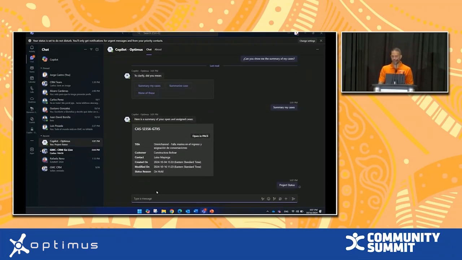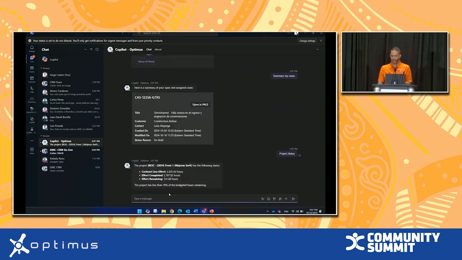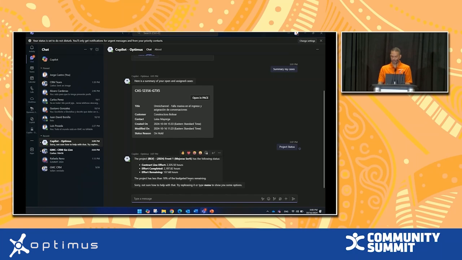So if I want to ask for a project status, I could just go to the Copilot and ask for a specific project. It's going to show me the project status of a specific project that I am working on. It's going to show me the number of hours that I have, what is happening with the project, and if we are okay in terms of the consumption of the hours. So it's going to be showing me all the information in terms of the project.